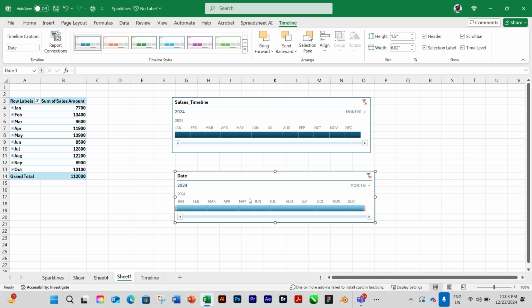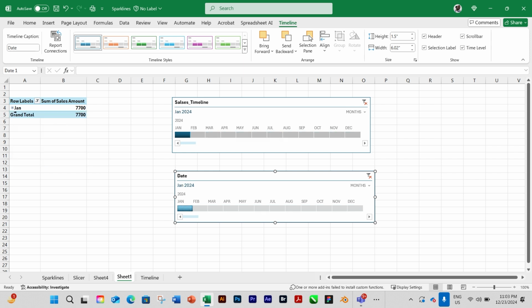So if I want to see only the summation of sales done in the month of January, I will just click my January here, and it will filter this data and give me only the grand total of January. The same thing is applicable for any of the months here, right? If you check this data, it's changing.